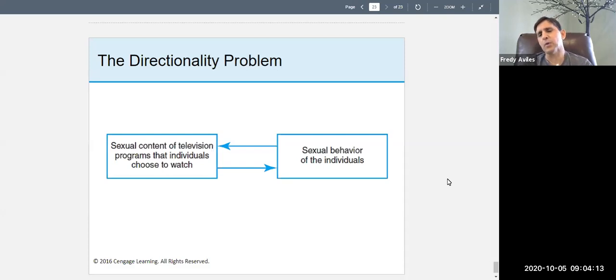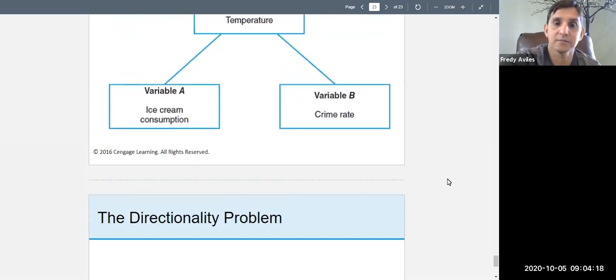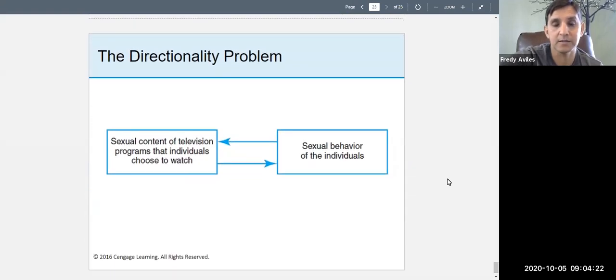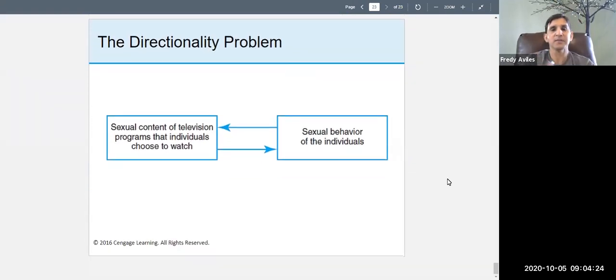It could also be, by the way, that there's a third variable that's affecting both of them, like this, right? And that the two things maybe aren't directly related, but they're related to another thing. And we mentioned things like this before, I believe.